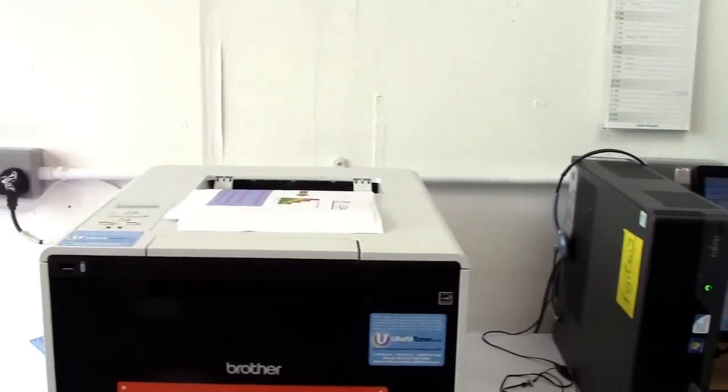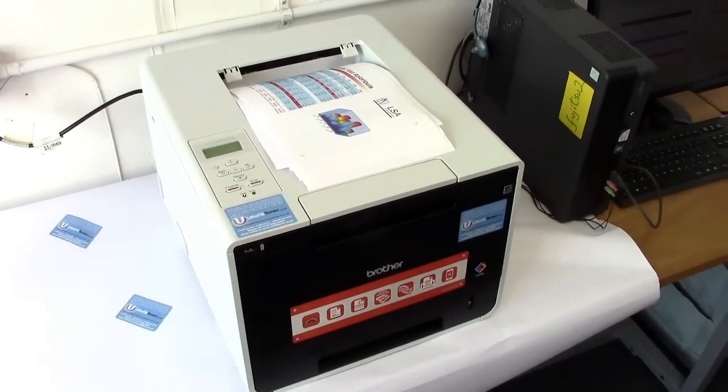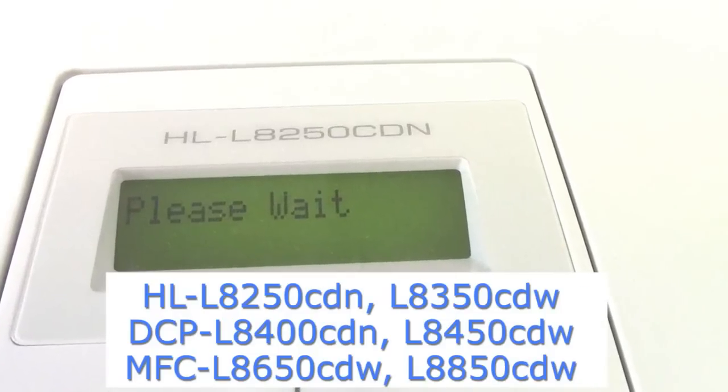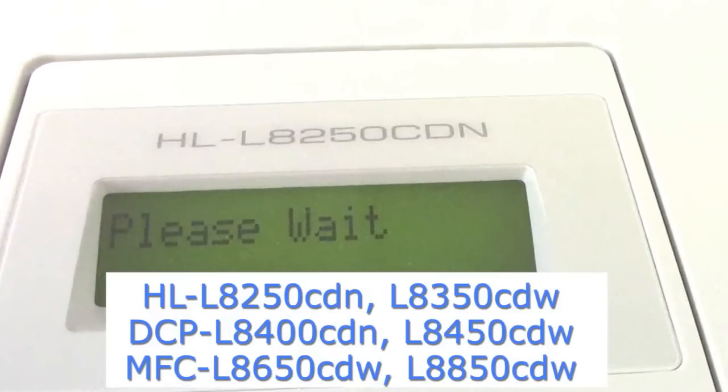urefilltoner.co.uk, and I'm here to show you the right way to reset and refill the Brother HL-L8250cdn cluster of machines appearing on your screen now.